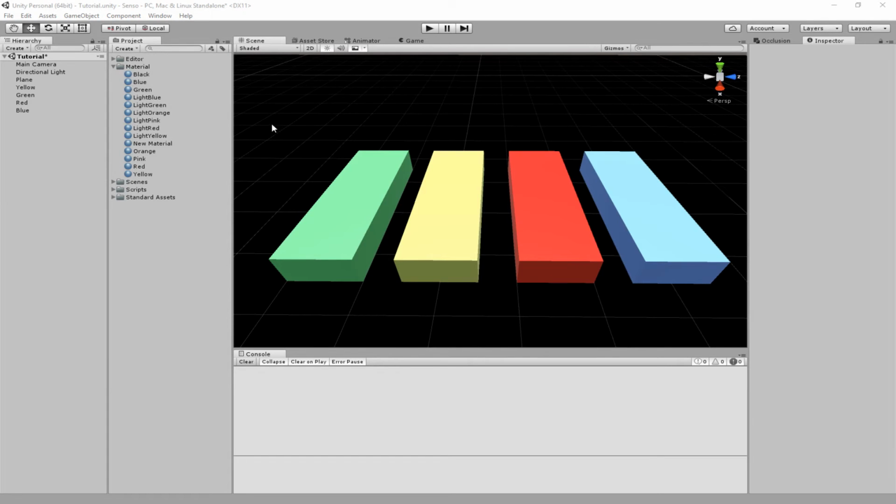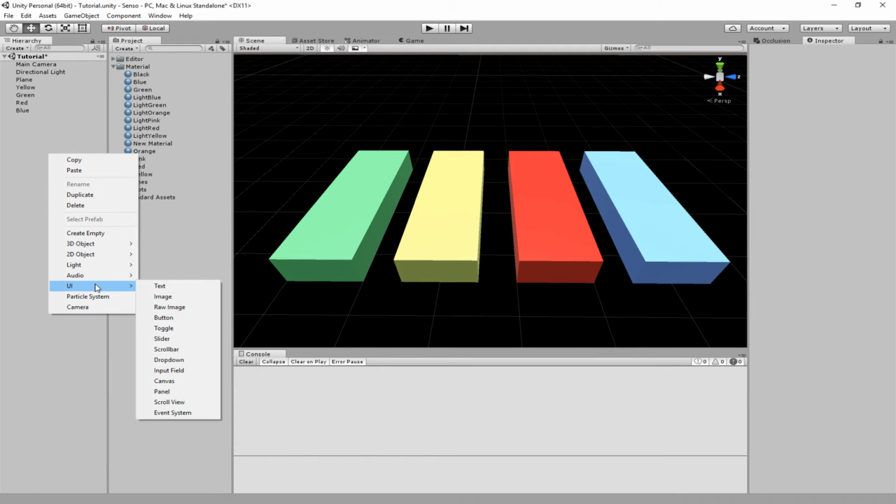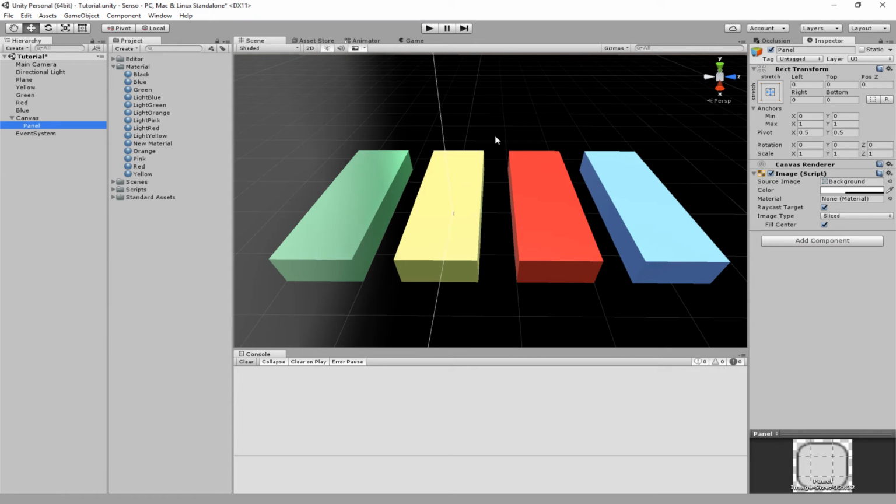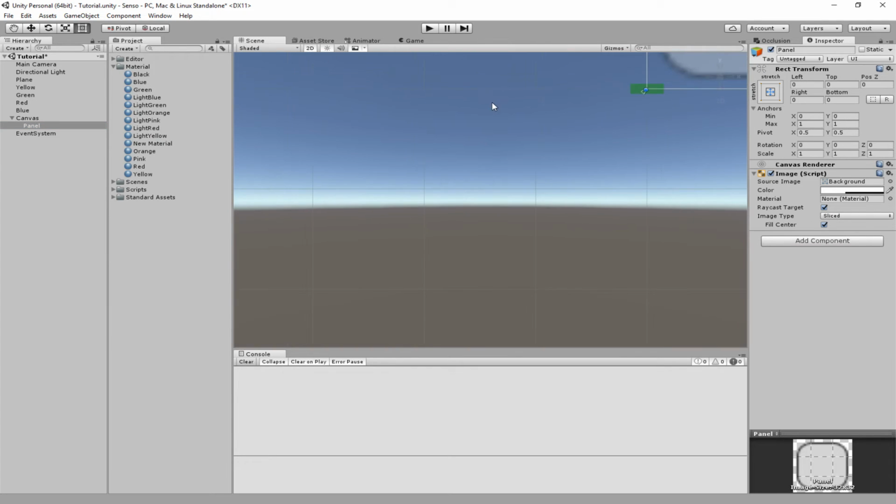After you've added your 4 elements, we want to add the UI. So we right-click UI and go for a canvas and panel. Here we click on 2D and see our canvas.